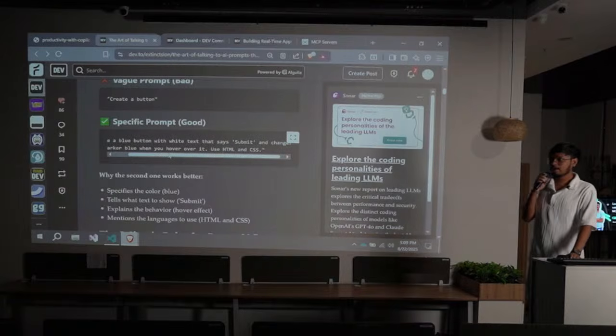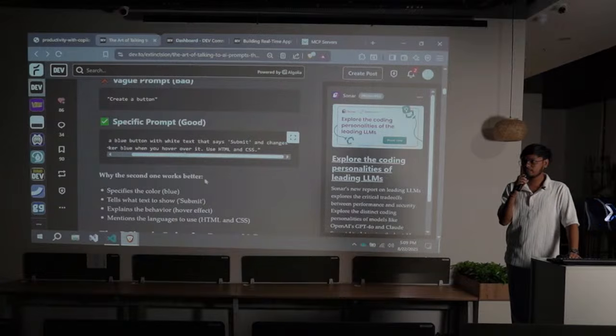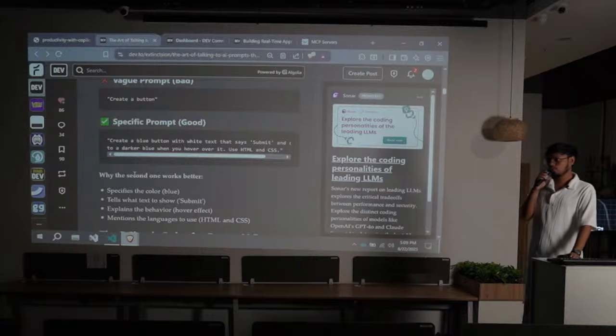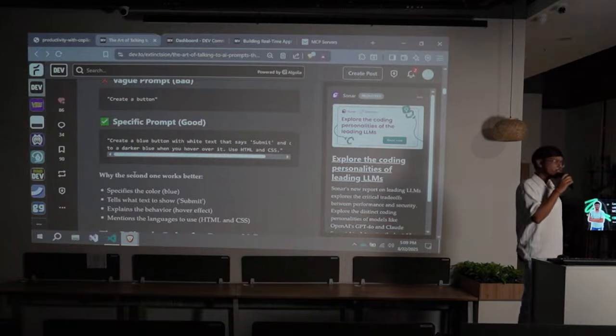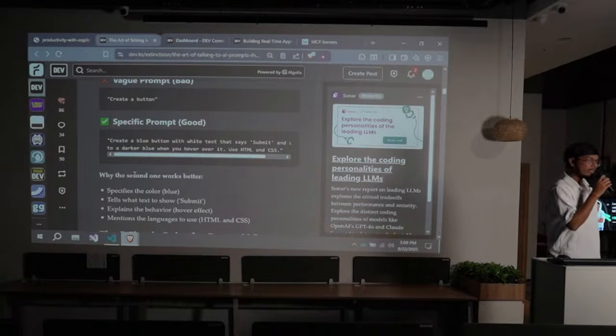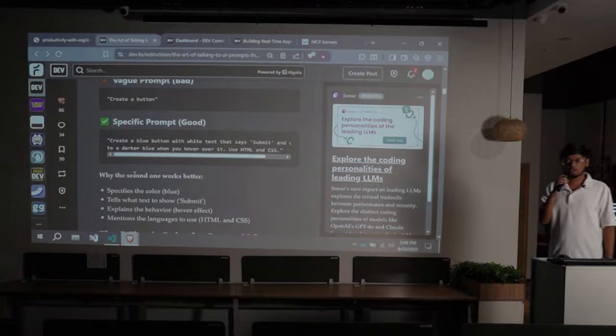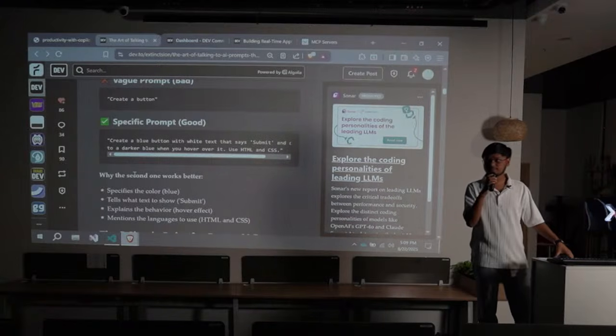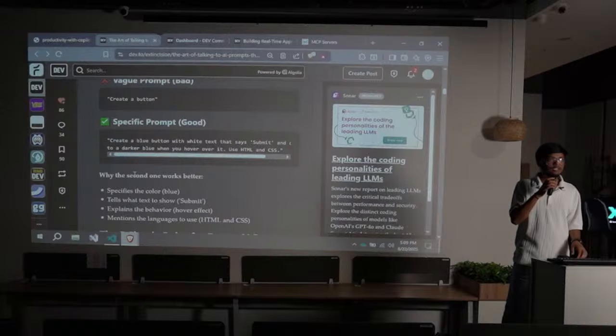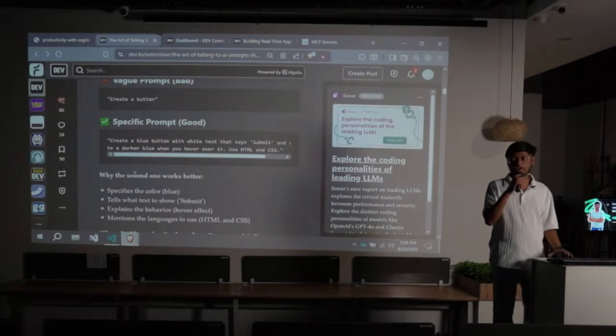I also mentioned that it should be white text that says submit and changes to a darker blue when we hover over it. I have also specified the programming language that I want to use, which is HTML and CSS. So why does it work? It works because I provided it with a lot of context.